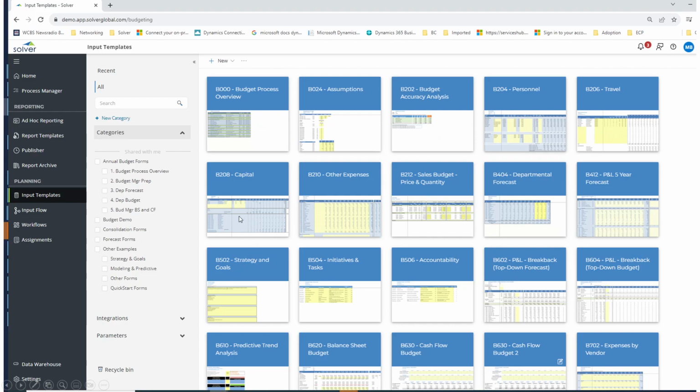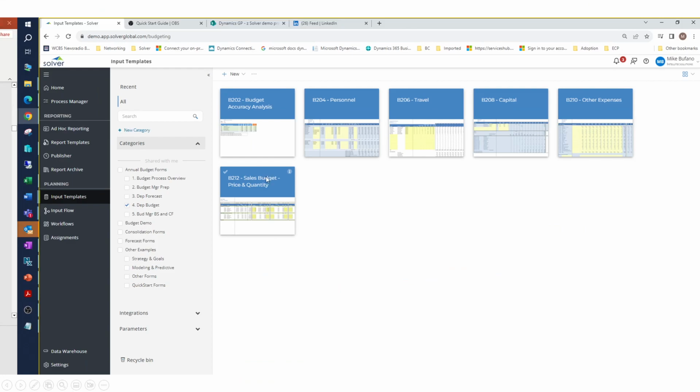Let's focus on some of the navigation options on the left. I'm on Input Templates. When I navigate here, you'll notice I have access to all of these different budget models. Users, if given access, can participate in budget entry by clicking on these, or they can access the budget models through assignments below. If we want to quickly search for one of the budget models, we can do it here, or we can take these budgets and assign them to these categories, thereby making our navigation easier to find related groups of budgets.